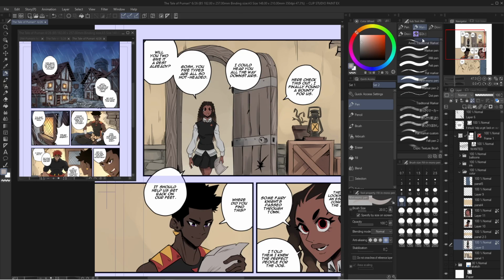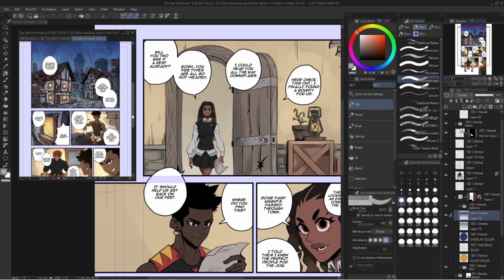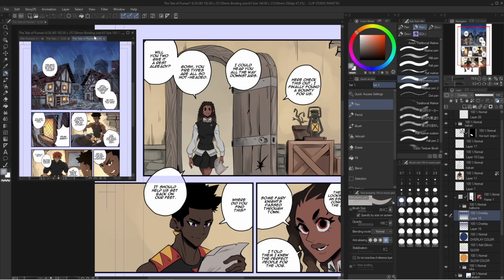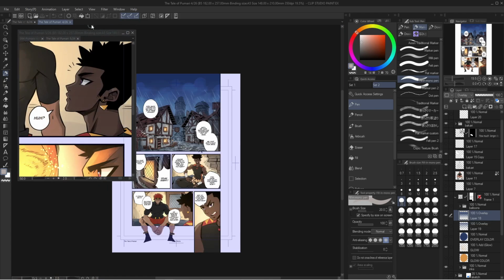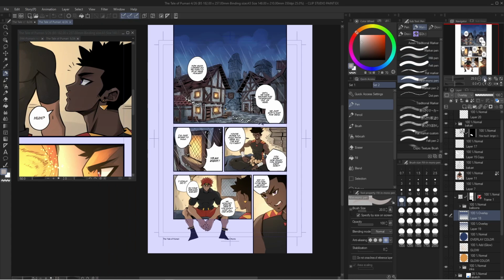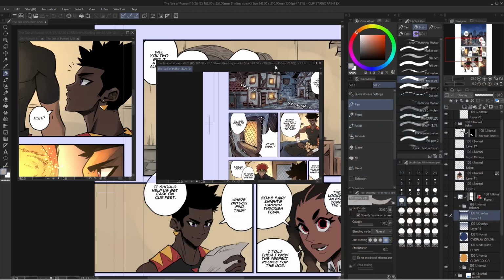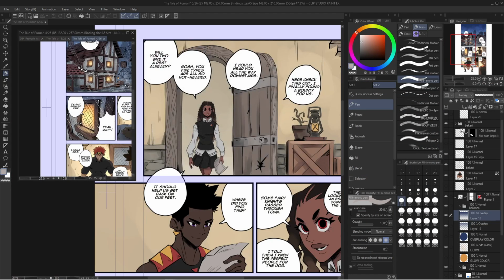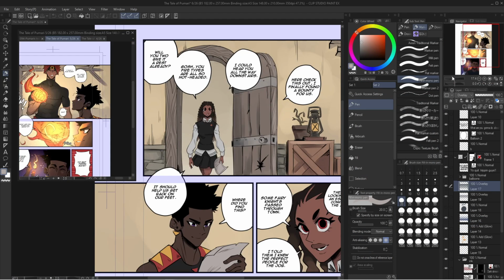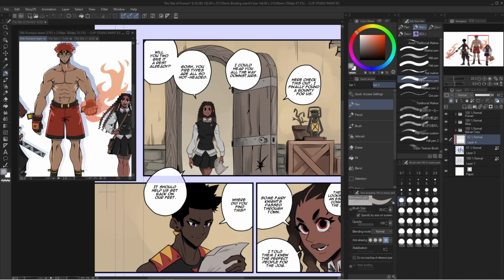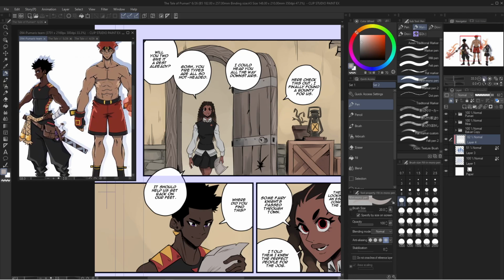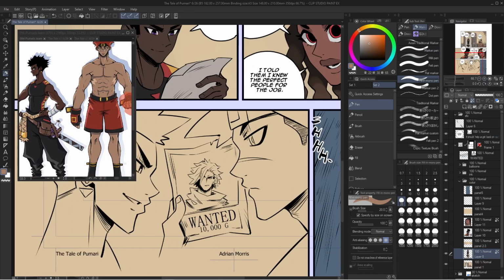Another thing I like to do is keep my other pages that I colored on the side over here. Basically, what I did is I opened this file in Clip Studio, and then I just dragged it out into its own window like this. So that's what I have here. I have a couple of other pages, and I also have the character designs for my characters. This really helps me when I just need to hurry up and color pick, and I can easily go in and start coloring the character.